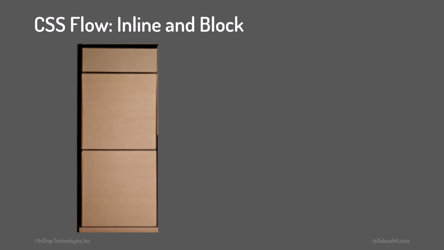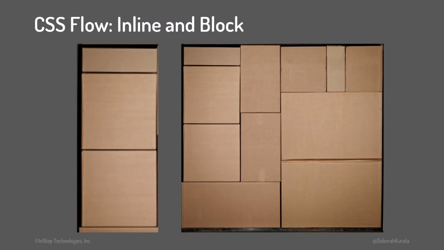The CSS block element boxes are stacked in a single vertical column in what is sometimes called a normal flow. But what if we want those elements stacked both vertically and horizontally? Let's walk through the answer to that question.